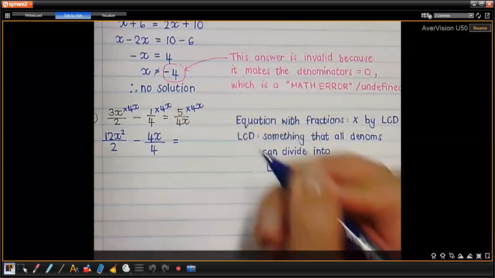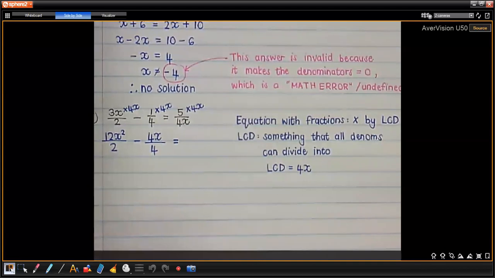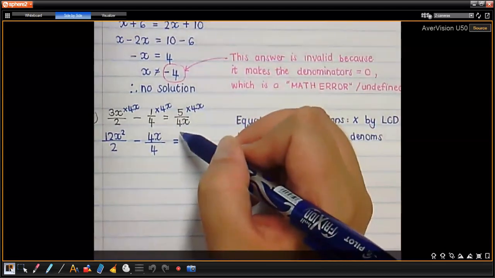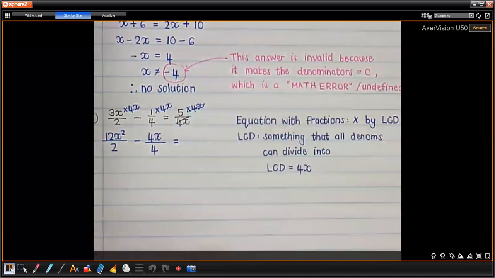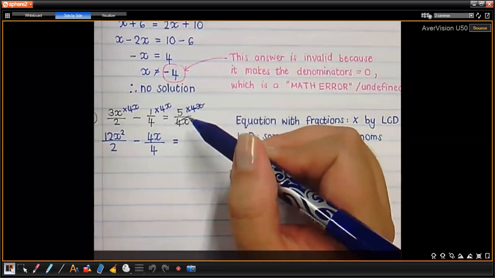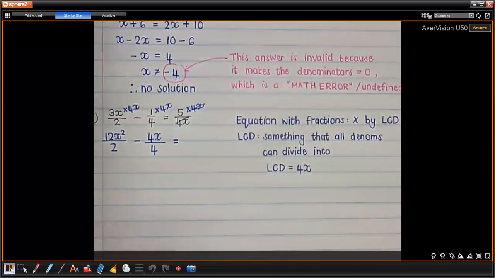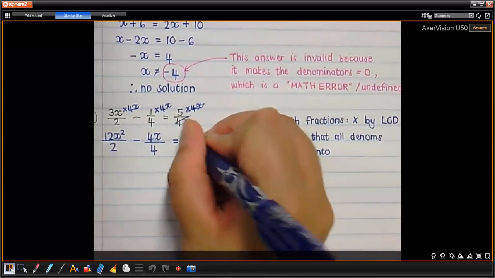And here on this side, this cancelling out is actually quite easy to see. You notice that because I have a 4x and a 4x, you can cancel that out straight away if you wanted to. You basically just do what is best for you. If you want to multiply them first and then cancel out, that's fine. If you want to cancel out straight away, that's also fine. For this one, because the times and the denominator is exactly the same, it's very easy to just cancel out. So what's left then? If I cancel that out, 5.